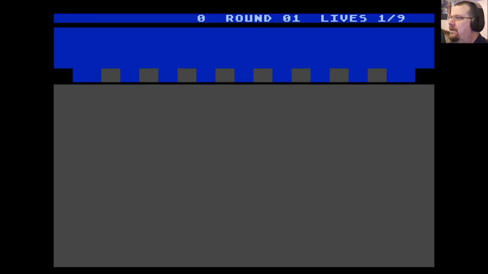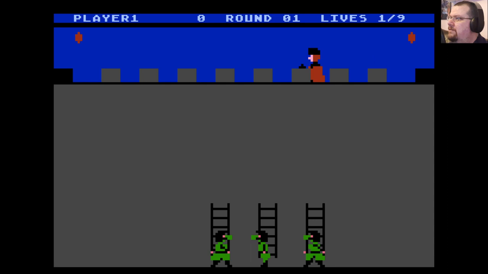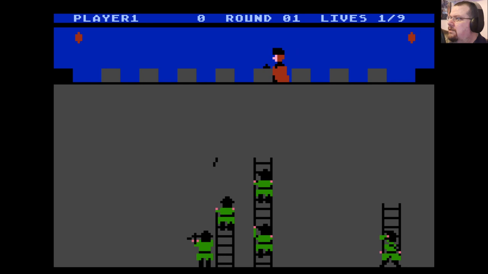Now that I have a better idea of what's going on. So, over to the side, grab a rock, wait for them to be in position, and then toss a rock where it will actually hit them.